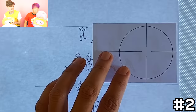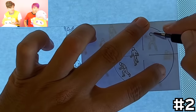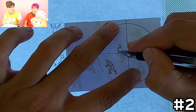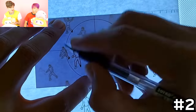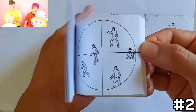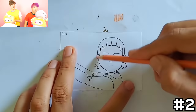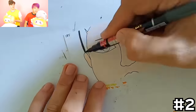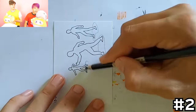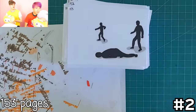Oh, it's the contestants. Yeah. The scope. What? It's gonna like scan the whole field. No way. Wait, this is so crazy, man. And it's all animated. I wish I knew how to do this stuff. Wow. And now they're gonna color it in so it's all one thing. So creative. So you guys don't even need a computer to make your own animations. You can literally do it with paper. Yeah, well you need a lot of skill like this. Somebody just got oofed. Oh, no way.